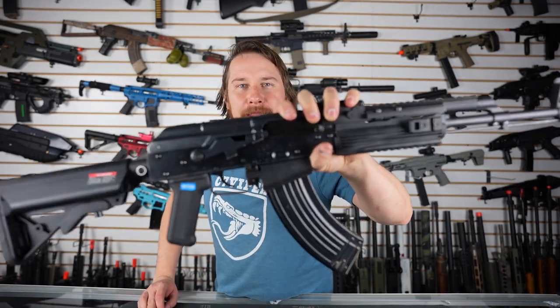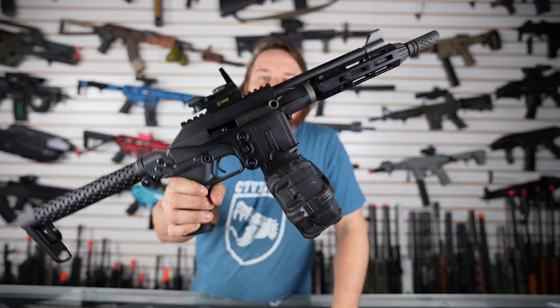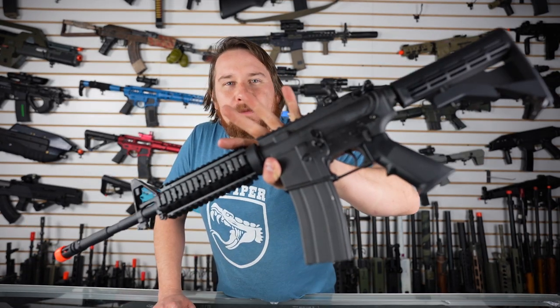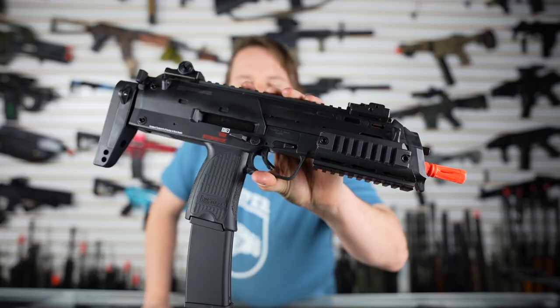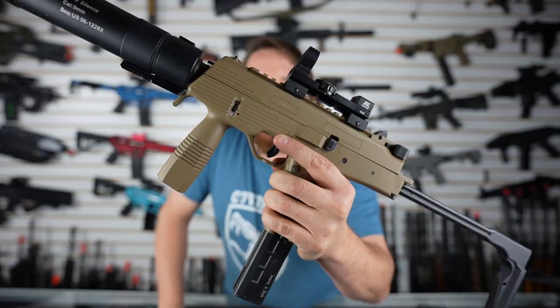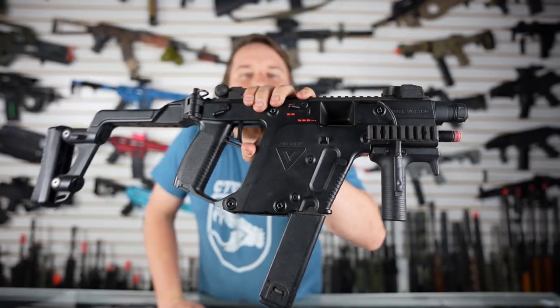the Wee AK PMC Spec Ops, a custom Wee PLR 16 Caltech, the GHK CQB Colt M4, and a Tokyo Marui Colt M4 MWS. We've also got gas SMGs: two KWC CO2 mini Uzis, a KWA MAC-10 with suppressor, and a second KWA MAC in the box. An Elite Force MP7, a pink modified PP2000, a KWA KMP9, a Wee P90, and a KWA Chris Vector.